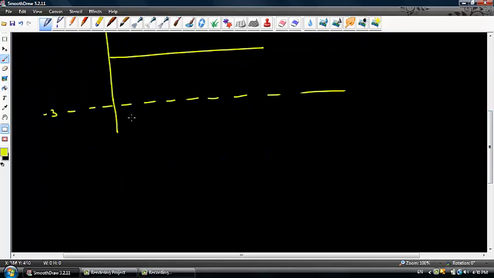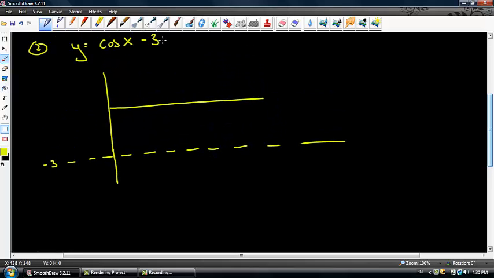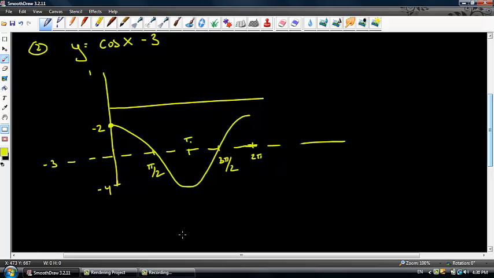And so now, because cosine starts at its maximum point, everything's going to be shifted down 3. So it used to be centered here at 1. So 1 minus 3 is now going to give me negative 2. And then my lower bound here is going to be negative 4. So from here, the graph simply looks like this. And it ends at 2 pi, pi, and then pi over 2, and then 3 pi over 2. All right, remember, cosine always starts 1 above what the center line was.